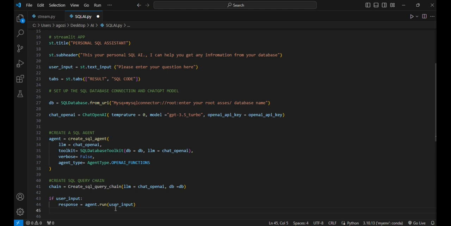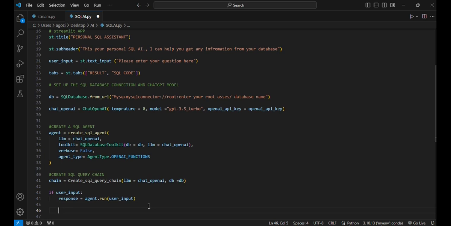Once this user input is entered in natural language, we want this agent to run it and provide us with the response. So we now display this response, which is the result, in the result tab.